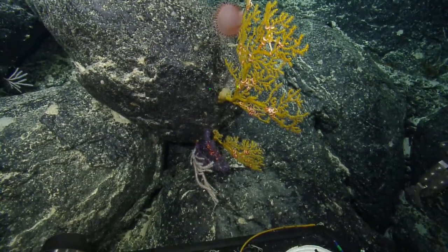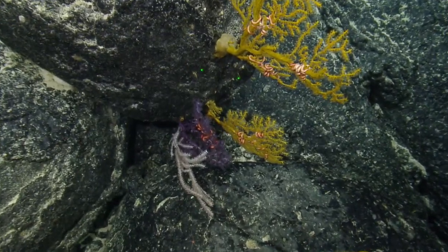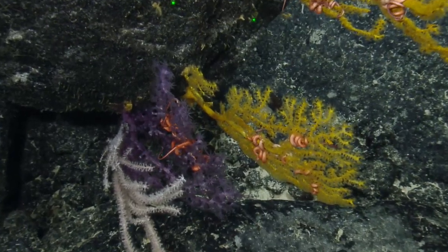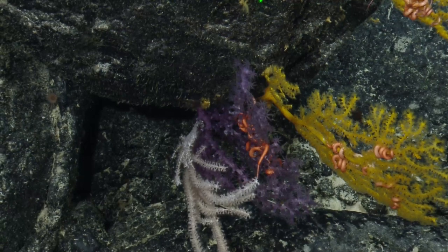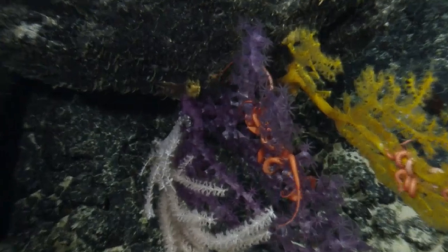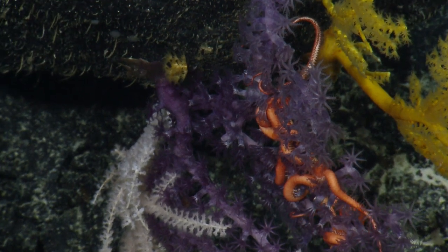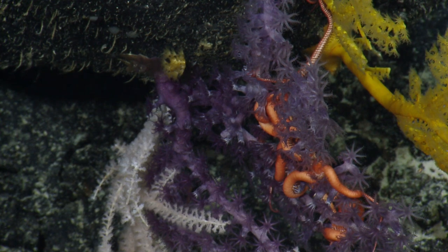Anemone, yep, some brittle stars, and it looks like there's a purple coral down there, which is really cool. Is that Victorgorgia? Okay, go zoom in on the purple guy. Can't quite see from this distance. As we get in, yes, looks like it. Ooh. Really pretty. Go full zoom there. Wow, that is so beautiful. Really awesome color. What a great shot.